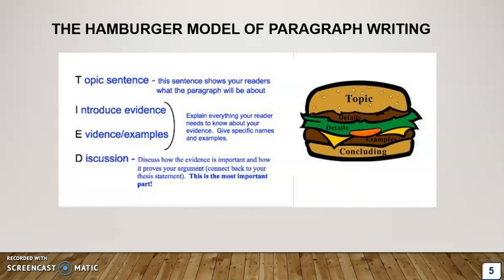As you can see, the top bun is the introduction or the topic sentence. It represents our main idea. You need to remember, you should always begin with a strong hook to let the readers know what the paragraph is about. Next, we have our burger patty, cheese, and other toppings, such as the lettuce, the tomatoes, and whatnot.